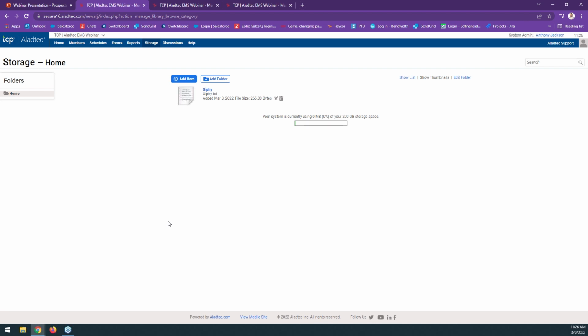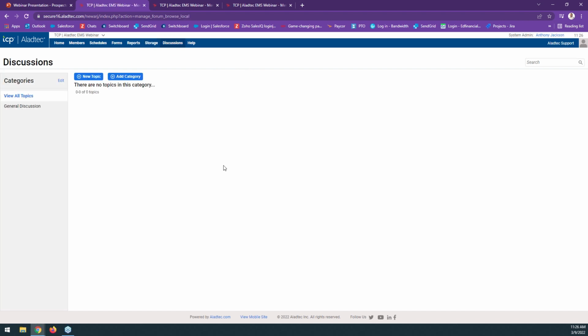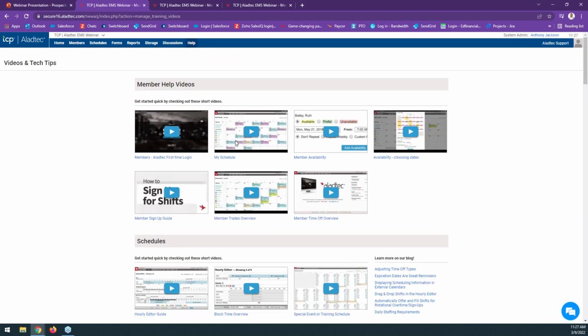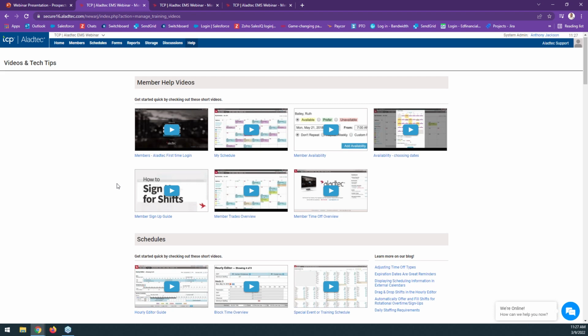Okay, so next we have storage. This is really just an internal hard drive. You could look at it like that, where I can upload documents, videos, maybe policies that my personnel should have access to wherever they want. I can create folders and add documents to them. I can have administrative folders. I can have a folder for each and every one of my employees, where I'm going to store certain information about them, and so on. So this is another 200 gigs of free space that you can use for your own purposes.